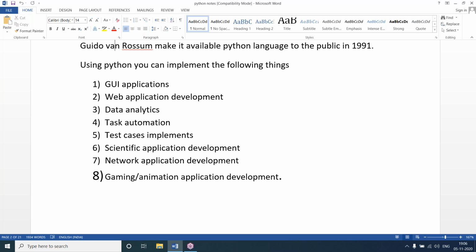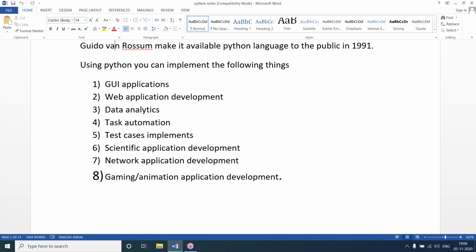When we are working with Python, you can develop GUI applications. GUI means graphical user interface applications, which can be called desktop applications or Windows applications.